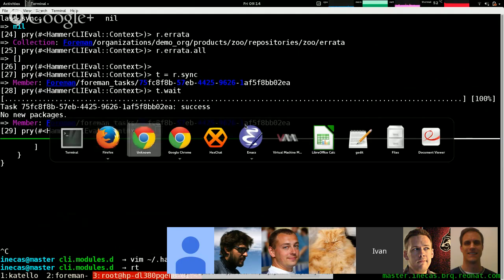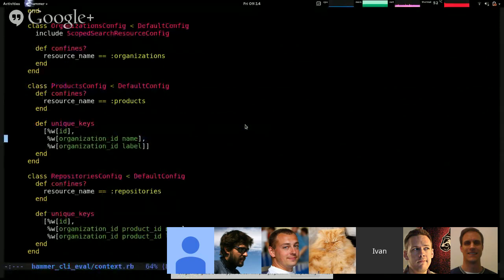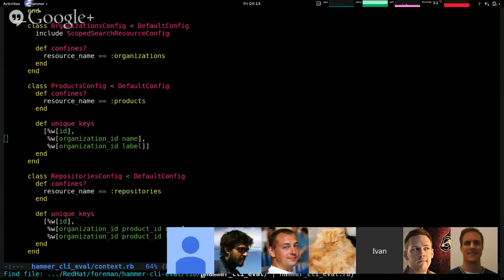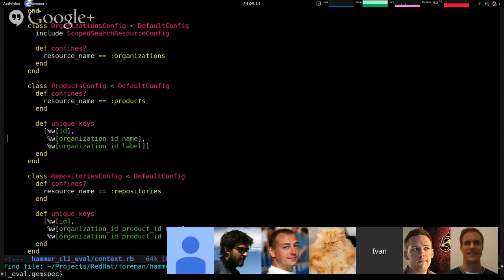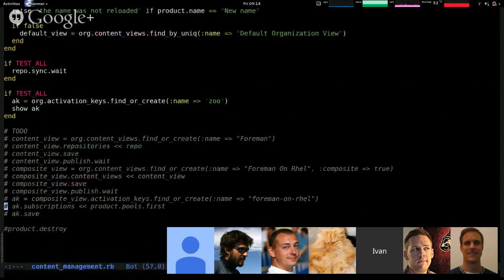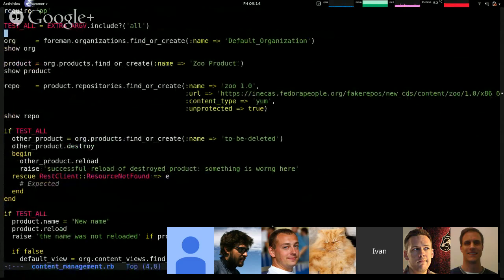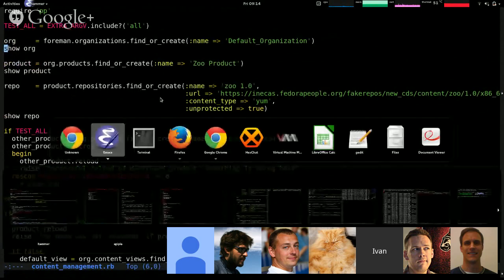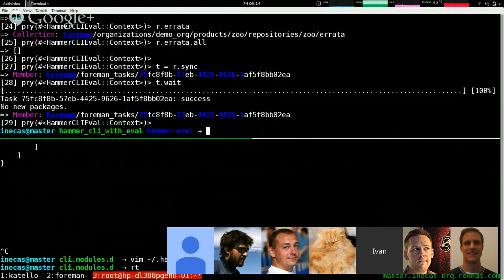So the one thing that I wanted to have there as well, for this Hammer eval plugin, was to be able to run a script. So this content management RB file is also evaluable with the eval plugin.